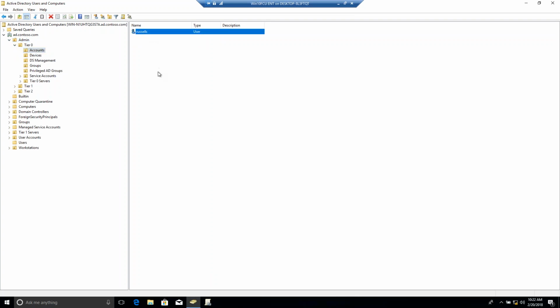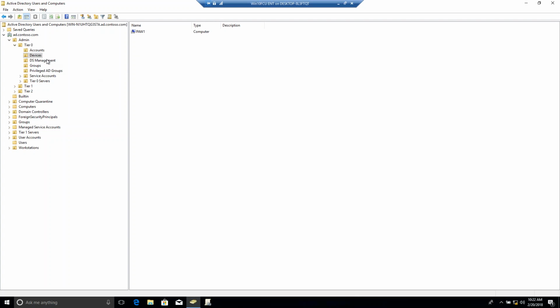I'm logged in at the moment with my Privileged Access Workstation accounts. We've got devices, so we're actually seeing here not domain controllers, because we don't move domain controllers from the default domain controllers OU, but any other devices which are going to be added to tier 0, which of course also includes Privileged Access Workstations, because they need to be configured with the same level of security.